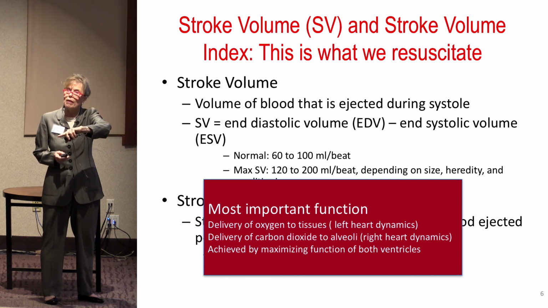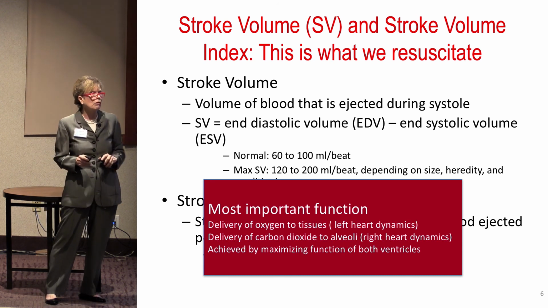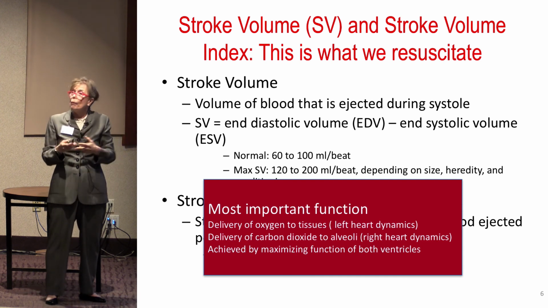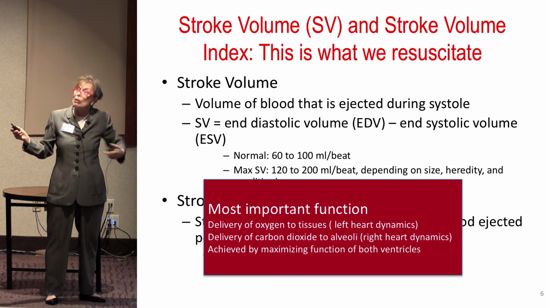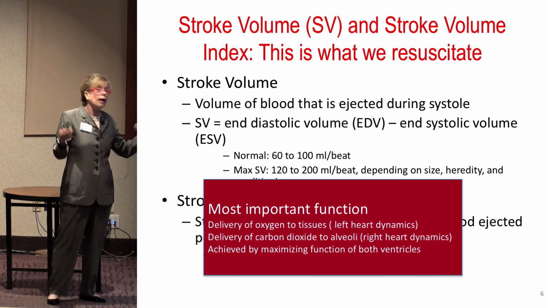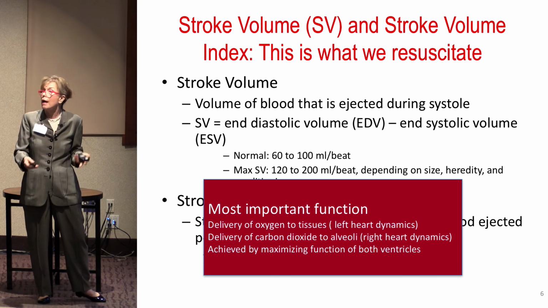And I always remind you that although you might make LV measures of stroke volume, you always need to correlate that to the delivery of oxygen and the return of carbon dioxide. And I think we forget about the return of carbon dioxide. We're very ventilator focused, and that's gorgeous. But we have to remind ourselves that CO2 production at the cellular level is heightened when we have patients who have poor blood flow because they have ischemia.